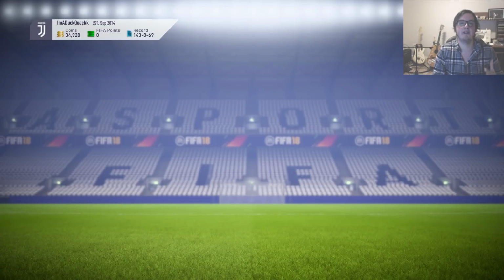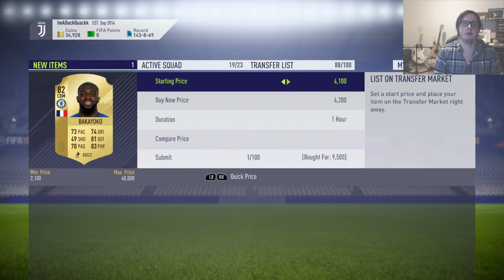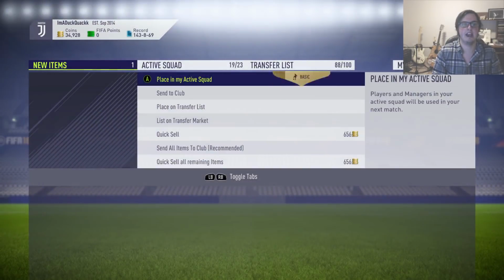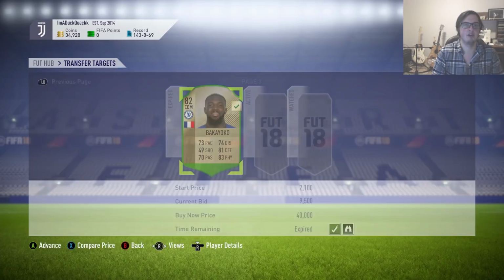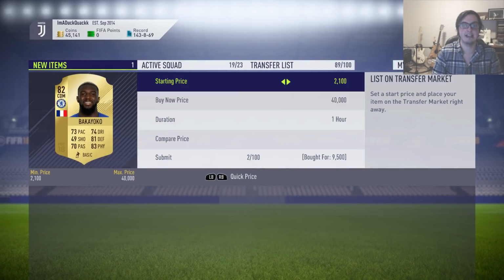So we've got these guys for, on average, about 9,500 coins. And then what we're going to do is just instantly list these guys up for 10,750. Now, the reason we're listing them up for the cheapest price on the market and not being patient is because we're doing this for quick profit. We want to make sure they sell. We want to make sure they don't drop any more in price. And we want to just take our profit and be happy with it.